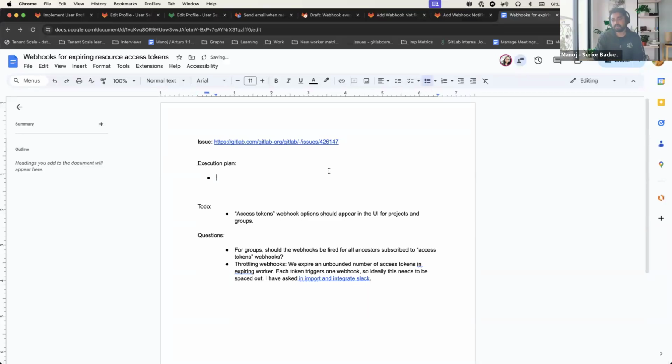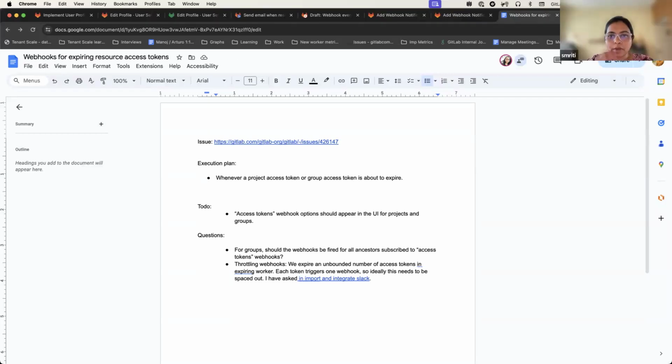All right. So I was thinking mainly along the lines of when it should execute and from where it should execute, and then just fill it out and see on the basis of code where it should fit. So basically, I will start with: we need to execute it whenever a project access token or group access token is about to expire.